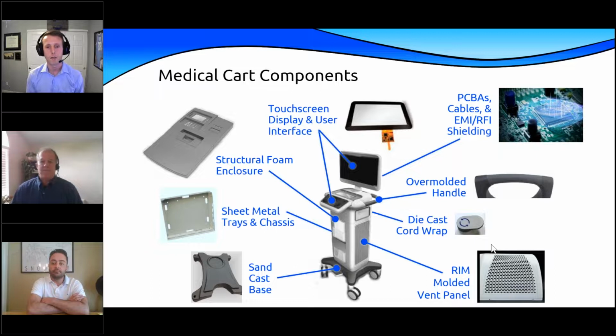And then the final piece pictured here in the top left is a structural foam enclosure. So structural foam is another somewhat specialized plastic molding process. It's a lower pressure and also lower volume injection molding process that's ideal for larger, thicker, highly structural parts that need some impact resistance. And then the parts get painted also to unify that cosmetic finish across the device. So that's what you're seeing here.